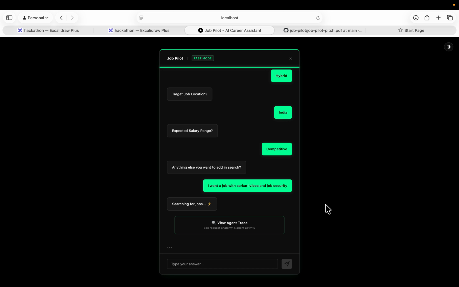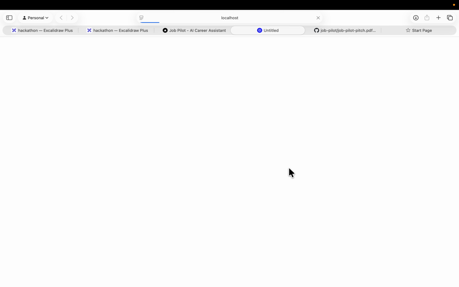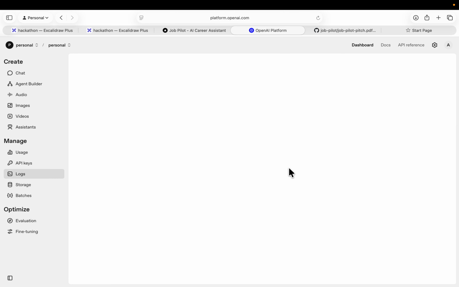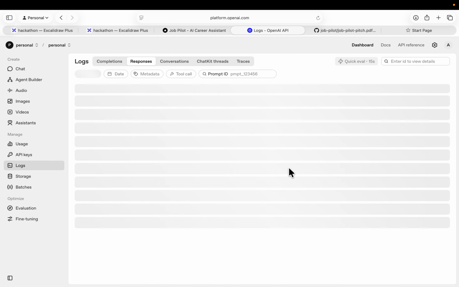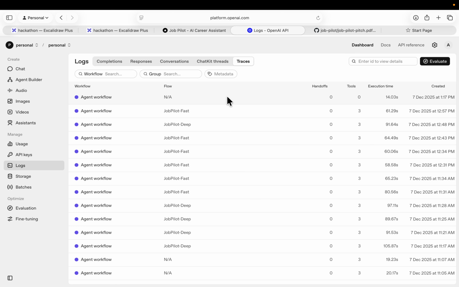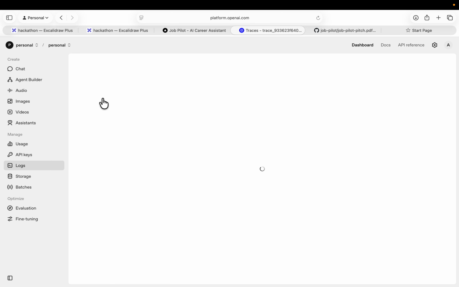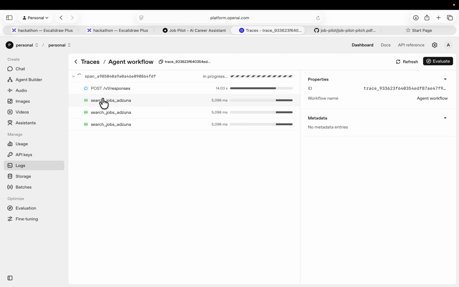Now this agent trace is like AI anatomy that we can do, wherein we don't just wait for the response. We also see how the response is being created and how AI is reasoning about it. So let's go into the traces part right now, and you can see this is the agent flow which is working as we speak, and this agent is basically reasoning what it needs to do.